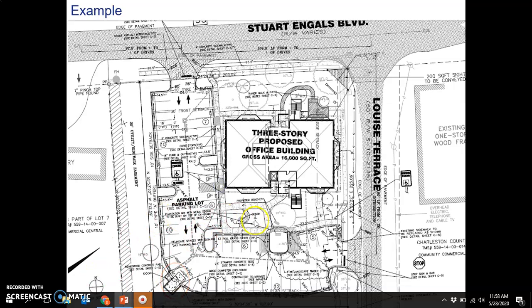Here's their garbage. I see why they put the garbage over here, because it's kind of away from the building. However, it's kind of a far walk for the poor dude that has to walk outside to bring it over here. So I don't know if that's the best spot. I guess it is, because if you put it anywhere else, it's going to be right in front of the building. I might have put it over here and then screened it well, but no one asked me. So here's your dumpster area. They say use the wood wall. Fine.